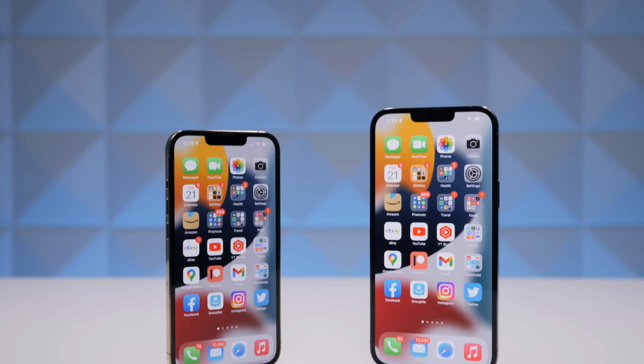Apple. And we start with the latest report that an always-on display could finally be coming to the iPhone 14 Pro models. And if you use an Android phone, you are laughing out loud. But if you're an iPhone user that doesn't know any better, you might be really happy about this.